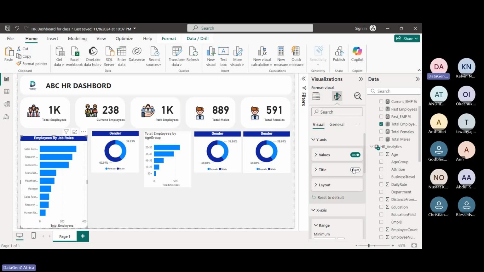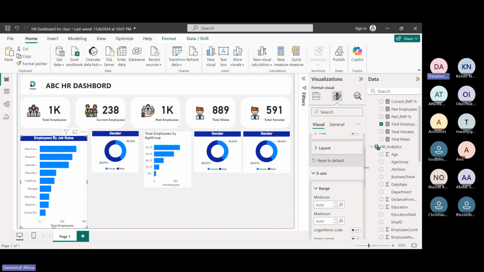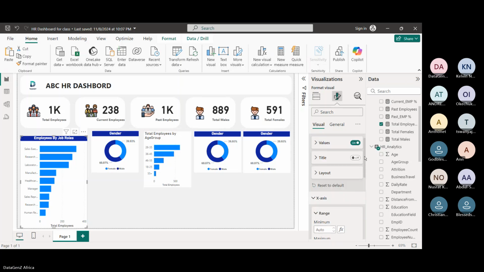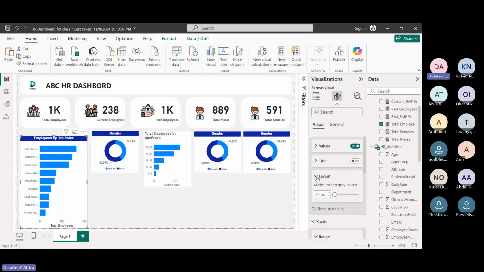Okay. Another thing I want to include on the Y axis, I want to put the callout values. I want to put the figures, I want it to be visible. So what I'm going to do is I'll go to the layouts. Okay, sorry.